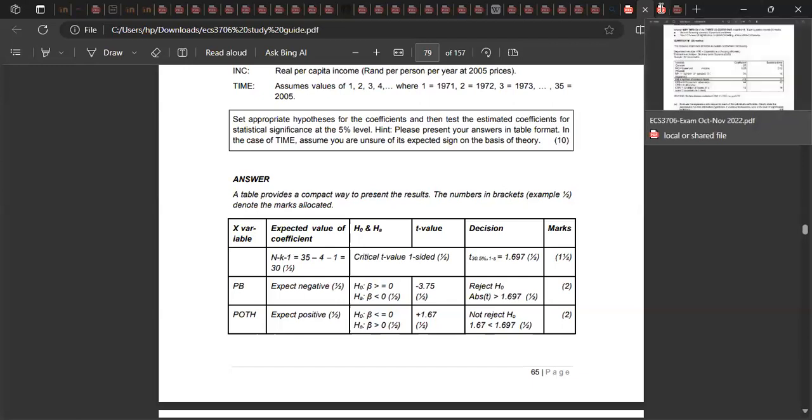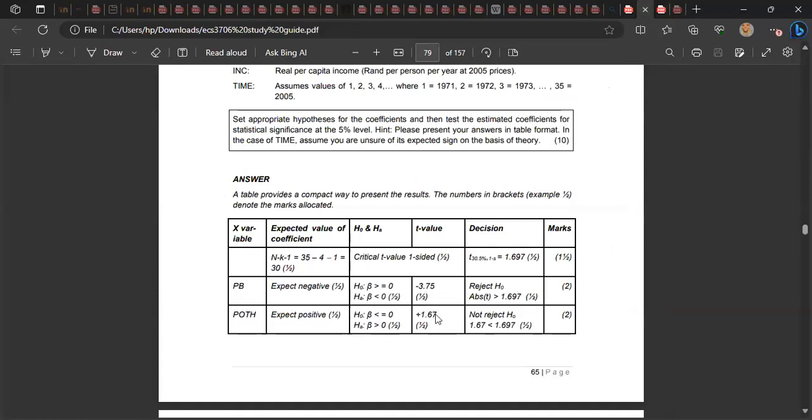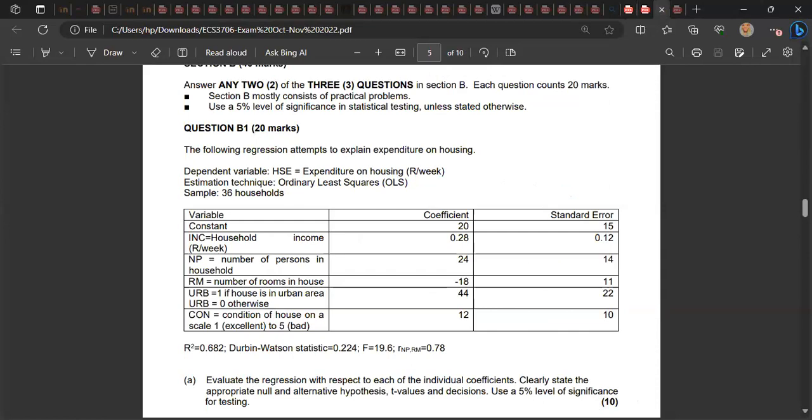All right, now we can calculate the t-values, which is also another easy thing to do. In calculating the t-values, you are taking the coefficient as given, and then you are dividing by the standard error. So coefficient divided by the standard error, just like that. That's how you are getting your t-values. So this is what you write for your t-values, there under the t-values. Let's see what we get on ours there.